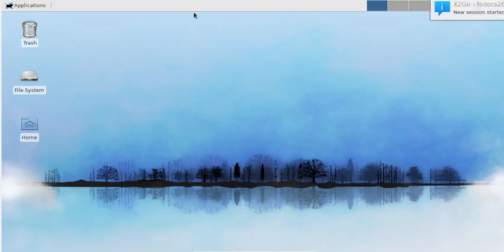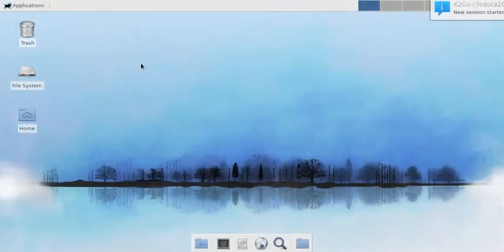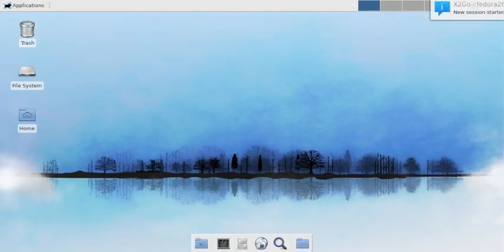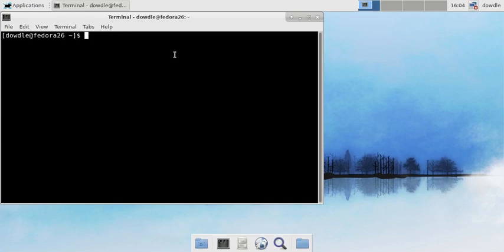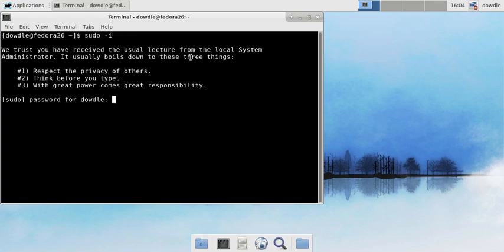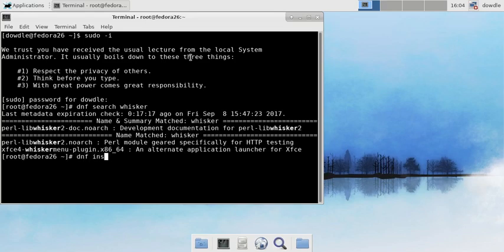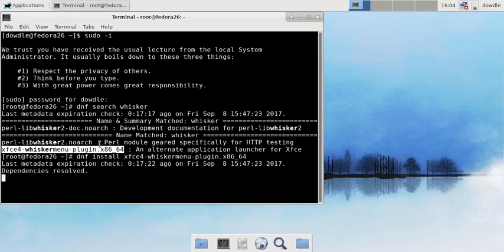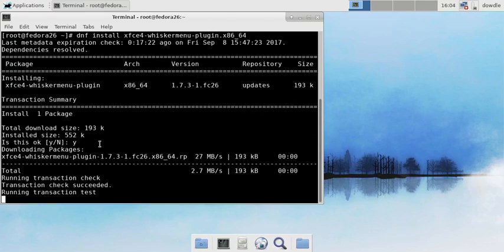Okay, let me resize this window so it'll fit the recording area perfectly, hopefully. So here we are, XFCE. Here are the changes I make to XFCE. Oh, do I have the whisker menu installed? No, I don't. And I love that thing.